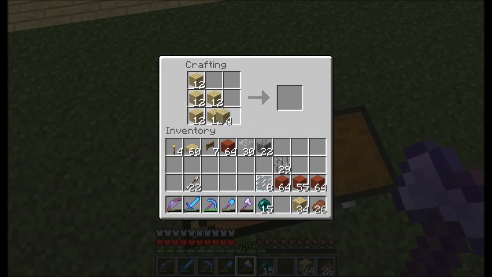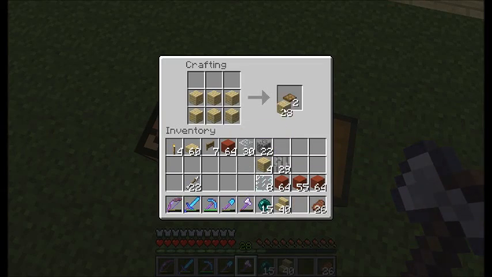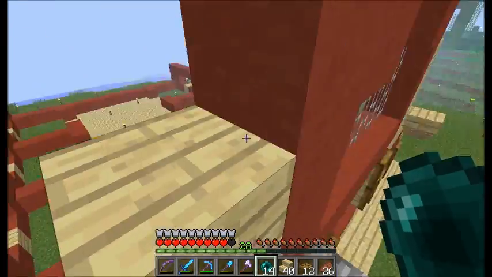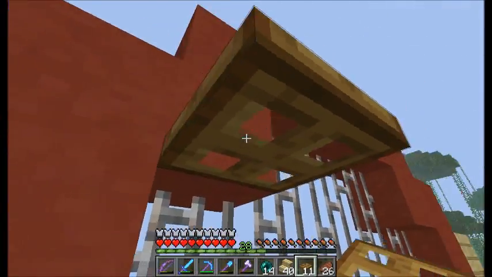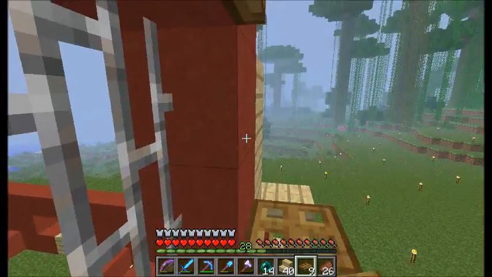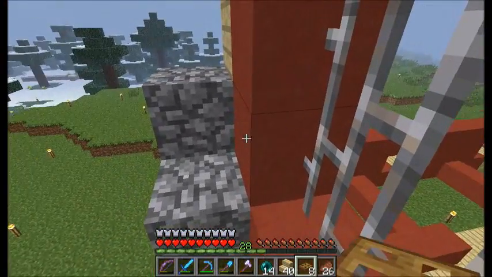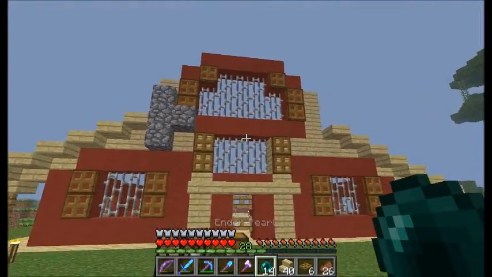Gotta make some stairs. And more of the trapdoors. Maybe a little more. Yeah. Let's get back up there. And put these on. I think I put one here. There. So far, cannot reach. I hate that you can't close trapdoors or open trapdoors when you're shifting. Oh! Why did I think that would work? Okay. That looks pretty good.